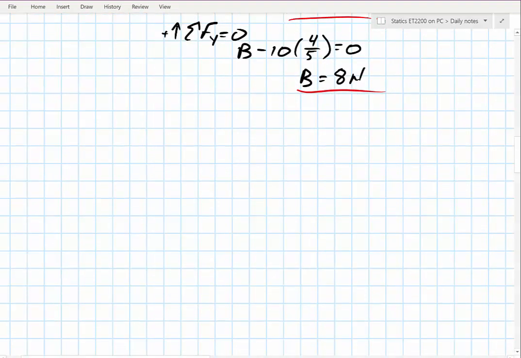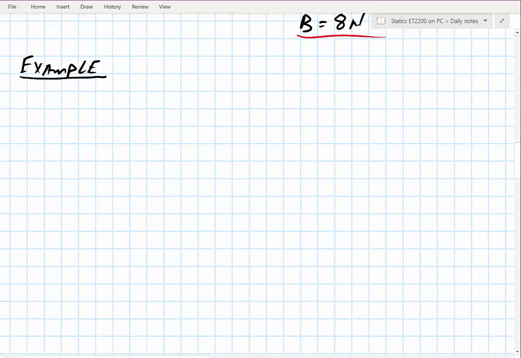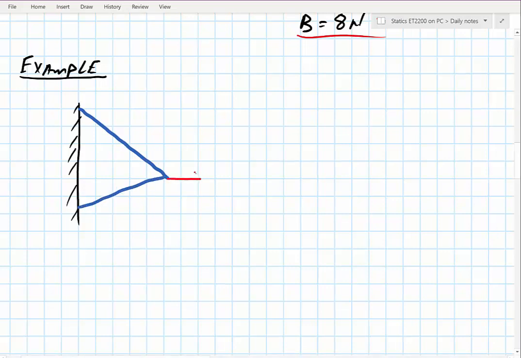All right, let's look at one real example on how we would use this type of thing. Let's say that attached to the wall are two cables. One cable is going to be coming off over here. Make these cables nice and fat so we can really see them, right? The other cable's over here. And on those two cables, I'm going to be providing a force of 660 newtons.